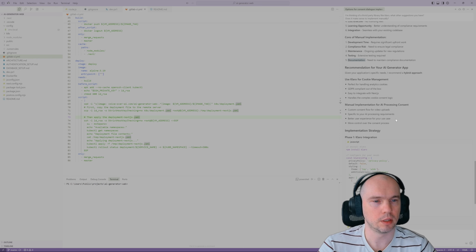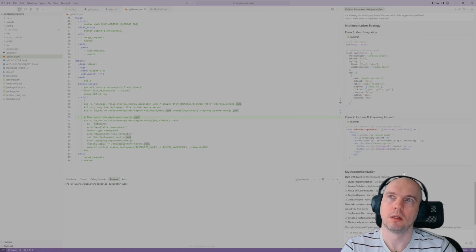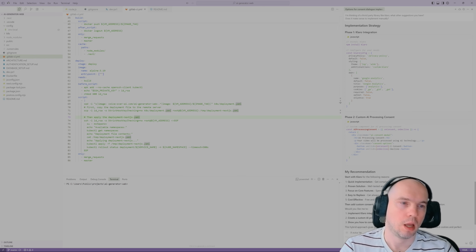AI processing consent. No. Like, I only need Claro to handle custom set cookies because I need analytics. I want to gather user data for A/B testing, for analytics, right?